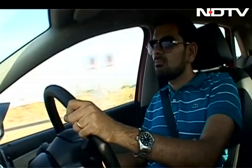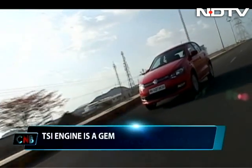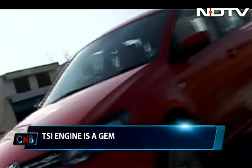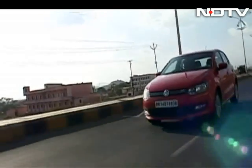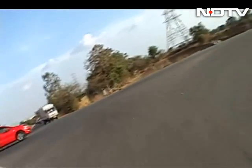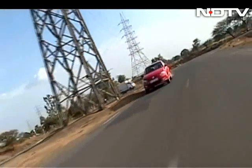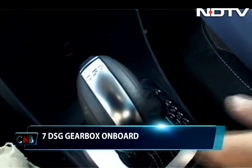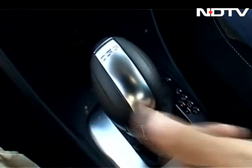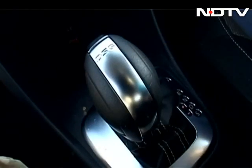Oh yes, indeed. The GT TSI is fast. It's reasonably furious, and it definitely responds well. The suspension could have had a harder, sportier feel though, and seems to have been softened up a bit much for Indian conditions. But handling is superb, and the steering very precise. The DSG gearbox is effortless, for the most part, as I said, and shifts are mostly imperceptible.